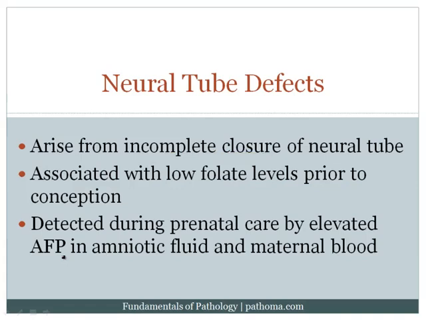It's important to note that neural tube defects are associated with low folate levels, but of course the key time is prior to conception. And so if you want to protect a woman against neural tube defects, it's important that she have adequate folate levels prior to conception, high yield. Neural tube defects can be detected during prenatal care, and this is via an elevated AFP in the amniotic fluid and in the maternal blood.